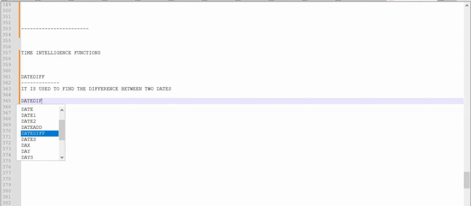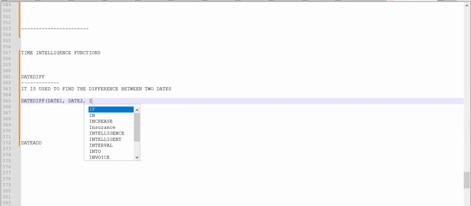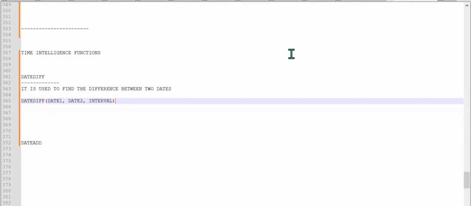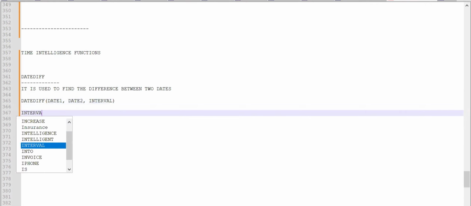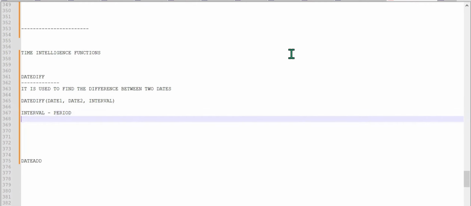Date difference takes three parameters. They are date 1, comma date 2, comma interval. What is interval? Interval is some period, I mean the period in which we measure the difference between two dates. In layman's terminology, it is a period of time.